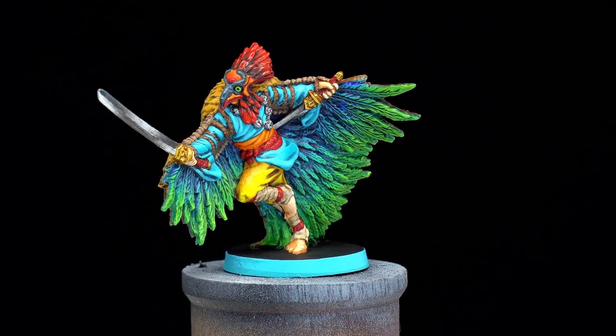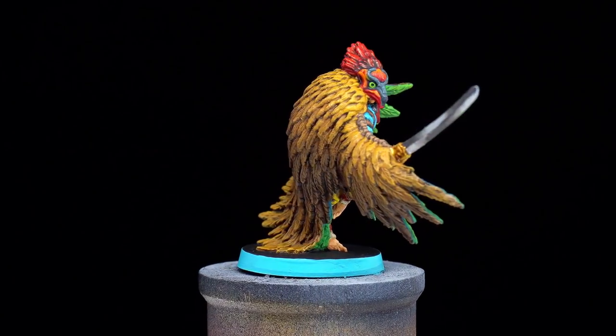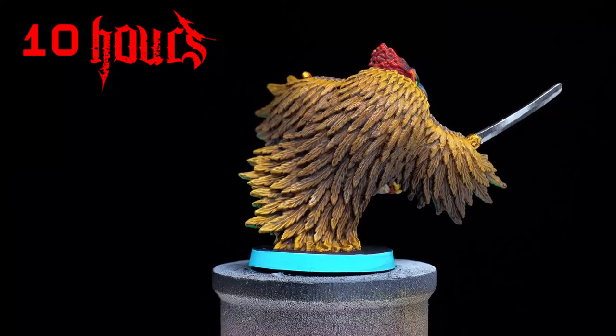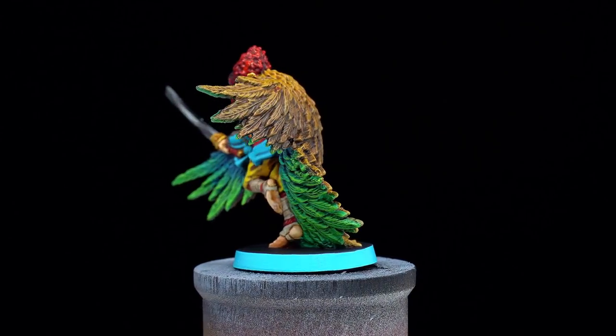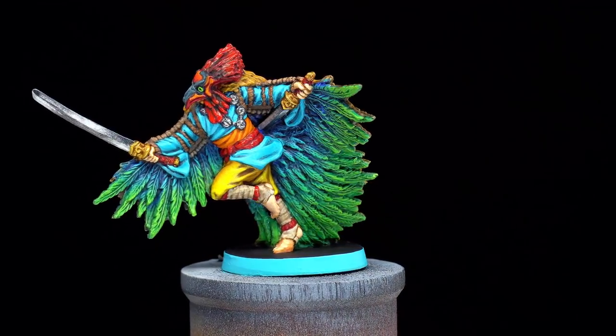And there you have it guys, the Dragonfly Shinto is now complete. For those who are wondering, this guy took about 10 hours to paint, though I do want to mention that I'm a rather slow, methodical painter, and I'm sure a lot of you will be able to paint him much faster than I did. You can probably plan to take about half the time I spent to paint the model, plus or minus a couple hours, and that'll probably be how long it takes you to paint it.